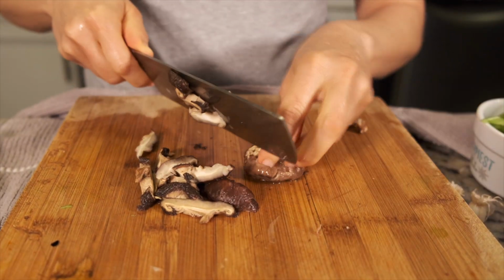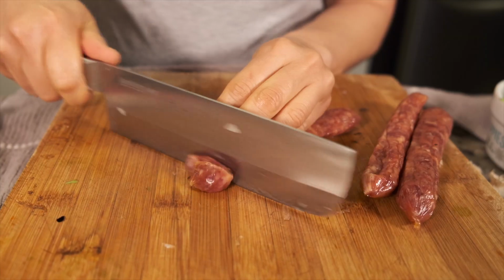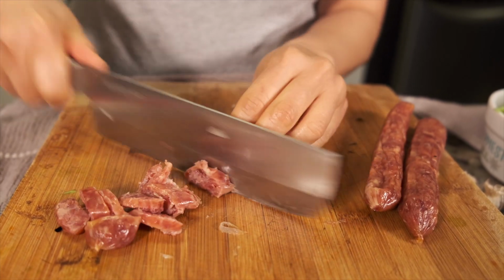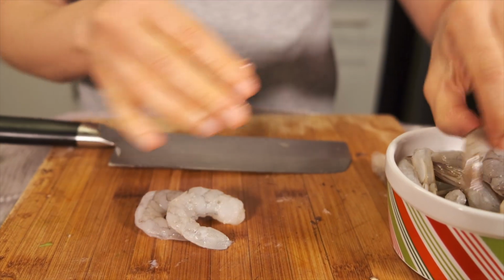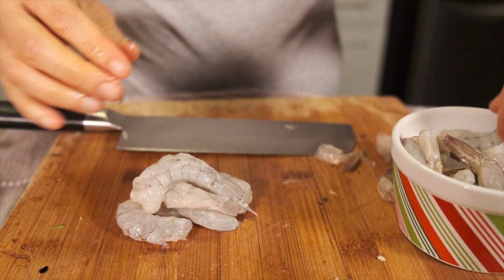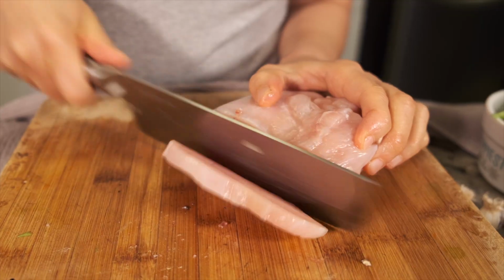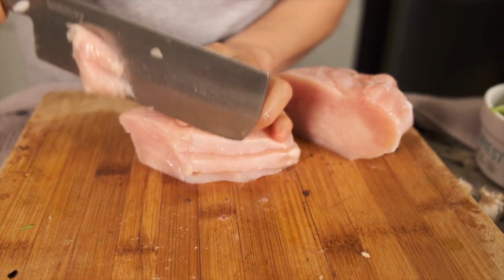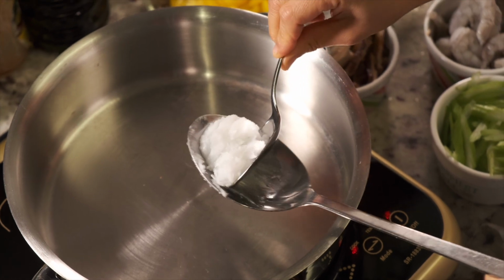And then the mushrooms. And then the Chinese sausage. And the shrimp. We'll take out the shell. And we'll take out the veins of the shrimp. And then the chicken. Now we'll start cooking.